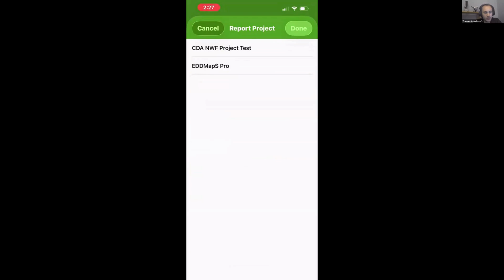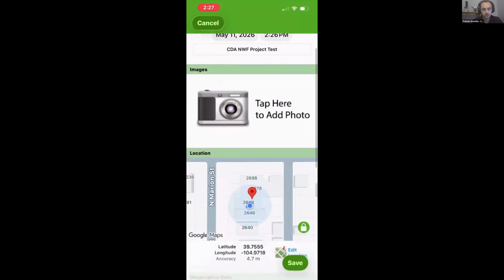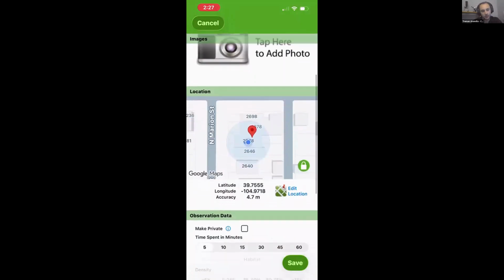But EdMaps Pro recognized that Russian olive is associated with our project, detected that, and put our Noxious Weed Fund project as the project it's going to. This is similar to the website, but this is where you would fill out your report.